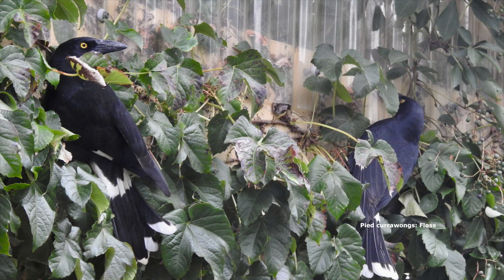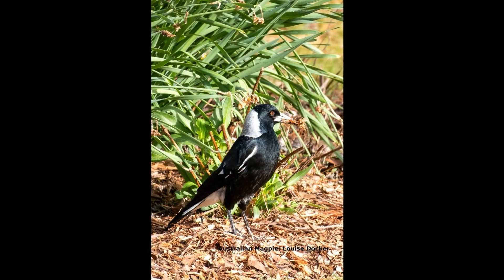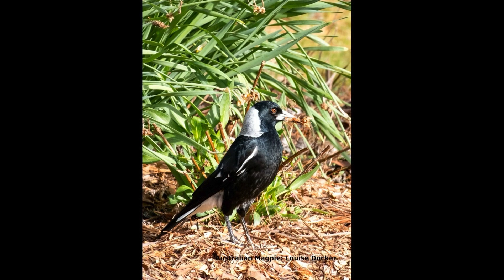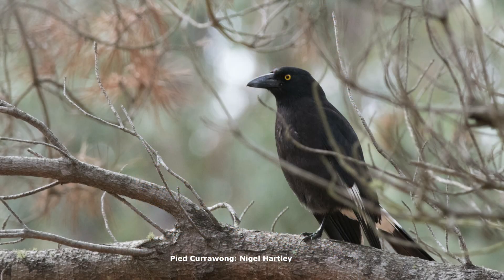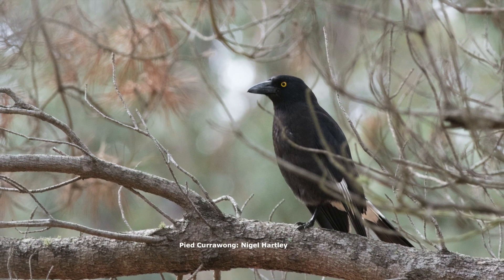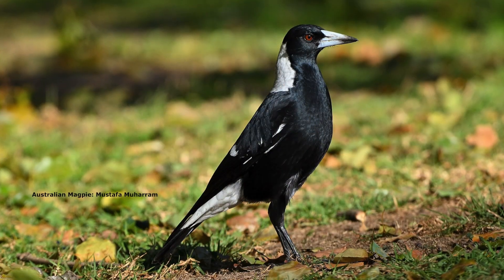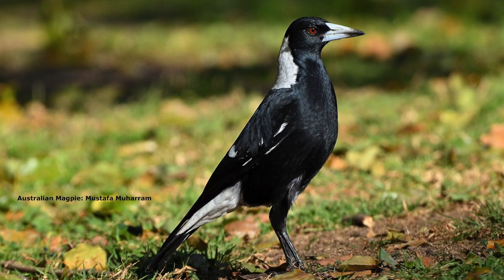That brings about a further comment about currawongs and many other birds that eat berries: they eat the berry and drop the seed in the bush. So lots of these introduced plants we're discussing — cotoneasters, privets, etc. — are being distributed throughout the bush, creating more foodstuffs for currawongs and so the cycle goes. So we don't really want to encourage people to put in introduced berry-producing plants.